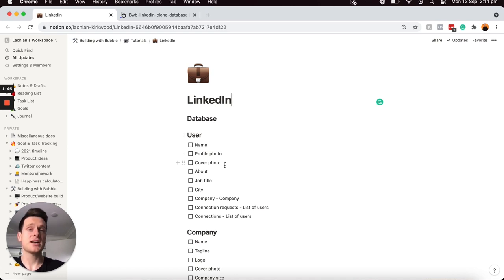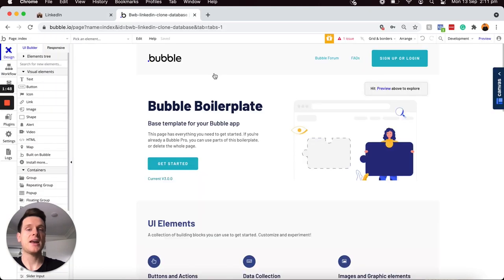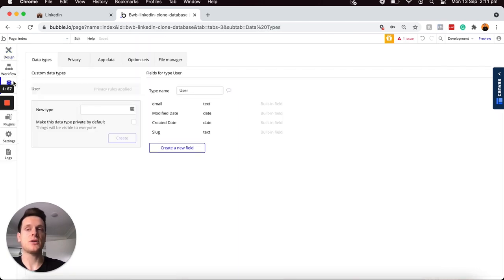One thing I would just like to note though is that I have created a new Bubble editor over here. And if we were to open up our data tab here, it's just below my recording button, but you'll see the data tab within your editor.